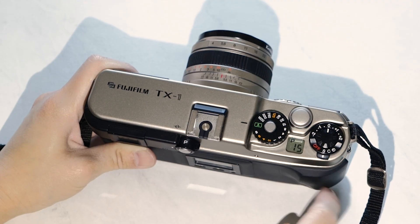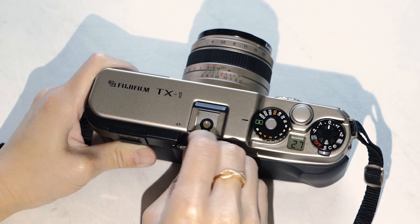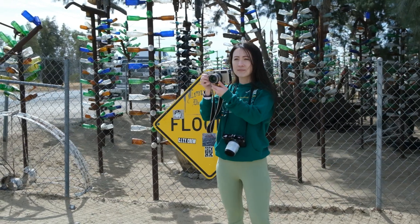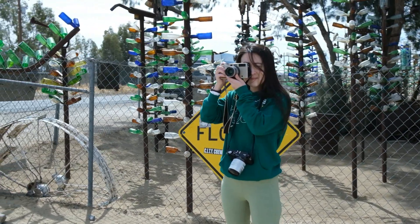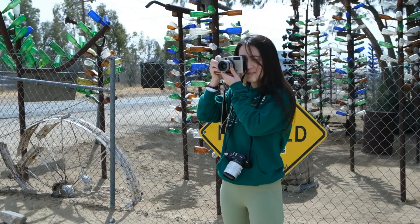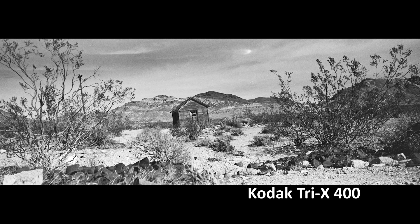With that said, your exposure counter actually counts downward indicating the number of frames remaining. And when you switch formats, the counter will feel different. When I first got this camera, I thought shooting in panoramic would be easy as I naively thought it just meant I got to fit more stuff in the frame. But oh boy was I wrong! It definitely challenged how I composed each shot and made me really think about what to include and not include in the frame. Just because the shots are in a wider format doesn't automatically make them seem cinematic. I also realized that I had to pay attention to all the lines in the frame, as a slightly crooked line could throw off the balance of the entire image.